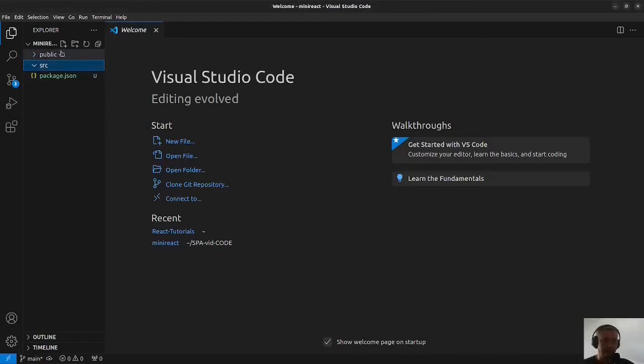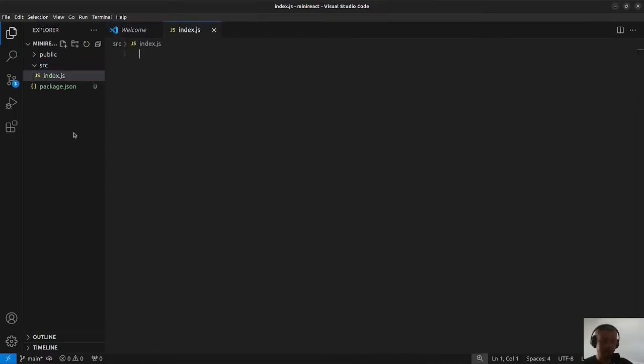Next step, we are creating a file. It's a place where our project is going to live. And in public there is going to be another file, index.html.